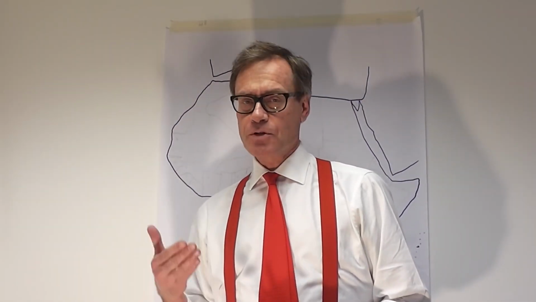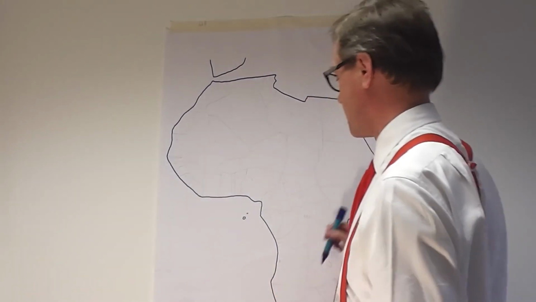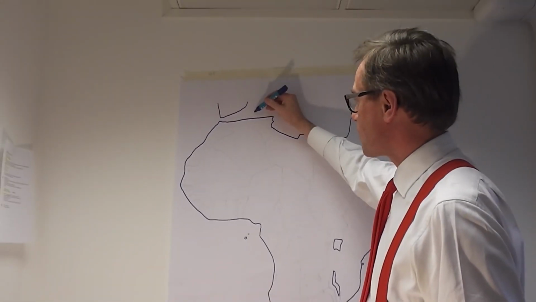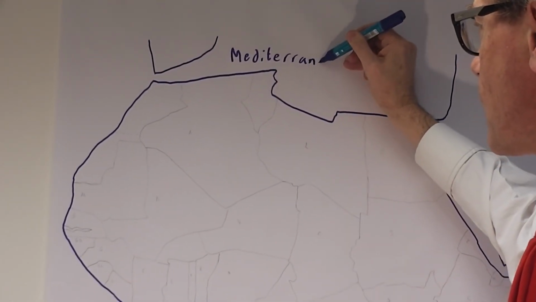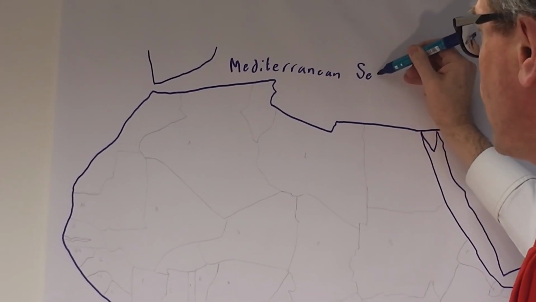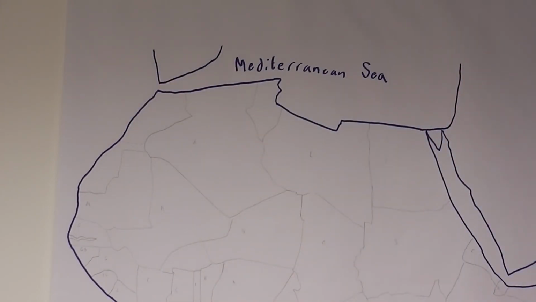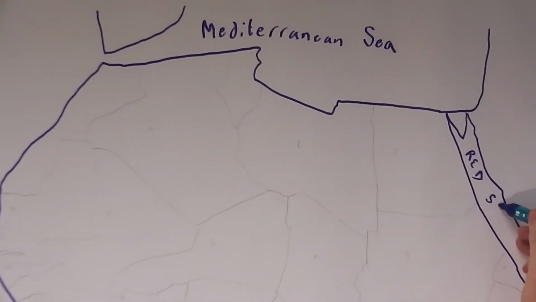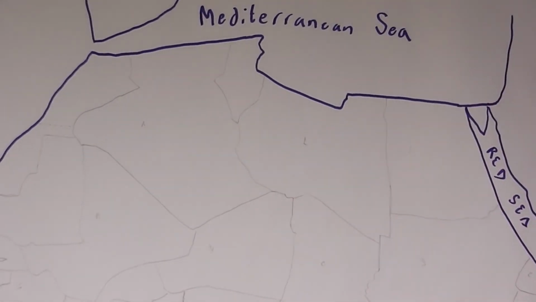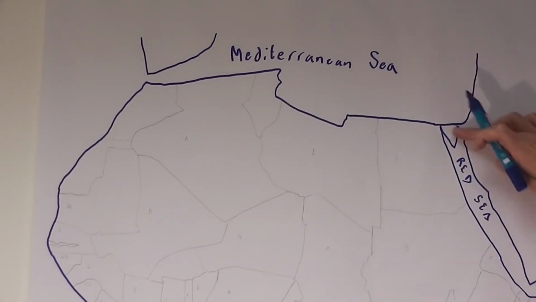It's helpful if you yourself have got a blank map so you can fill in the names as I go along. So here we are. Here's Africa, here's Europe, and between the two is the Mediterranean Sea. Over here, this is the Atlantic. Down here, this is the Indian Ocean. And this stretch of water, which separates Africa from Asia, is the Red Sea. So Mediterranean, Atlantic, Indian Ocean, and then Red Sea coming down the middle here.